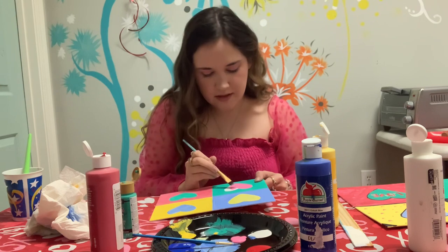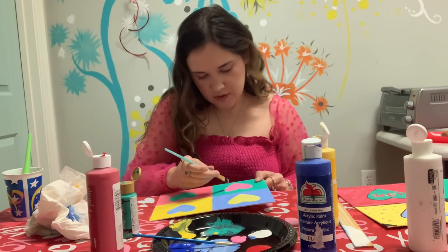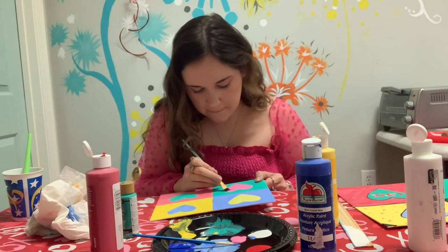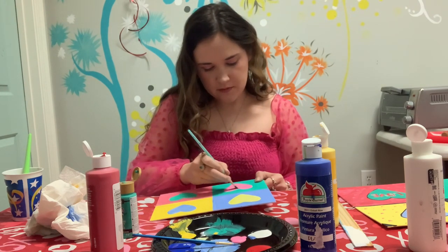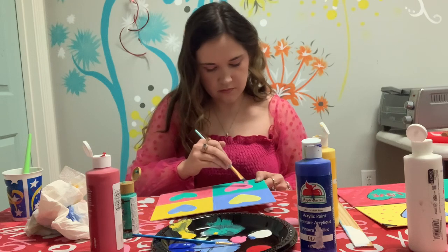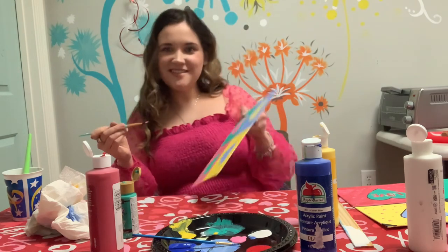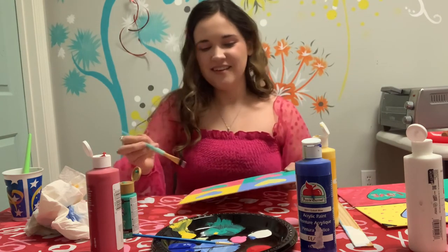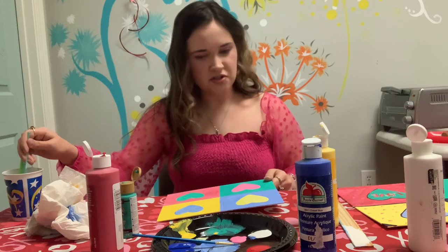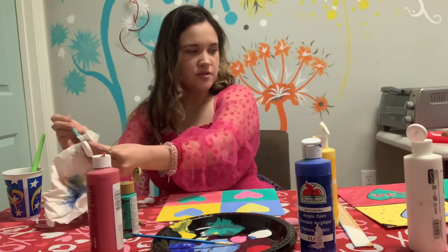Just coloring in that heart. Just like that. Easy peasy lemon squeezy. Now we're just filling that in. Just like that. Okay, next, let's go ahead and just do the outline of our hearts. And then we'll do our lettering.